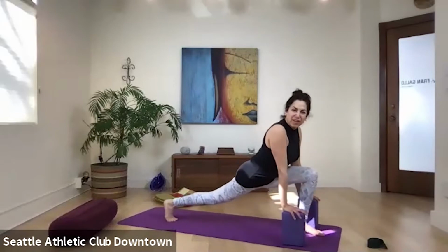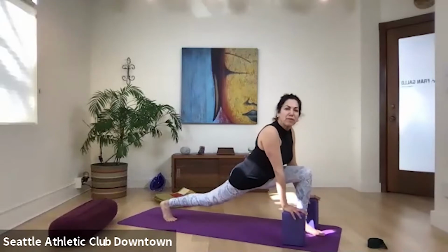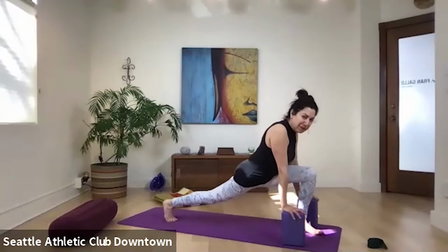It's kind of weird. I just got some cold airflow coming in the room. I don't know why. So here we go.